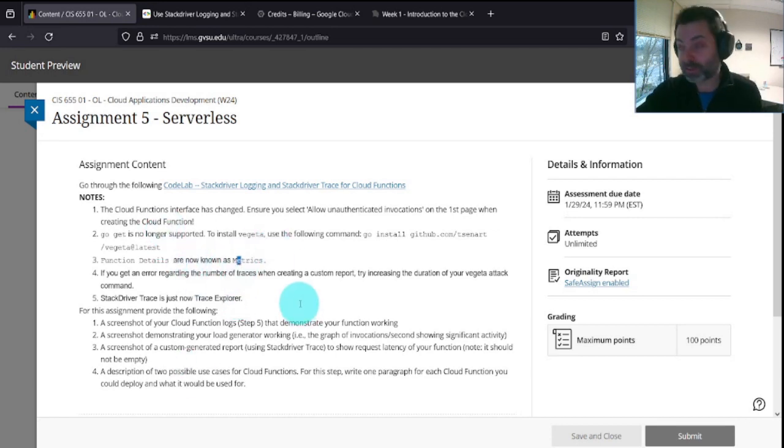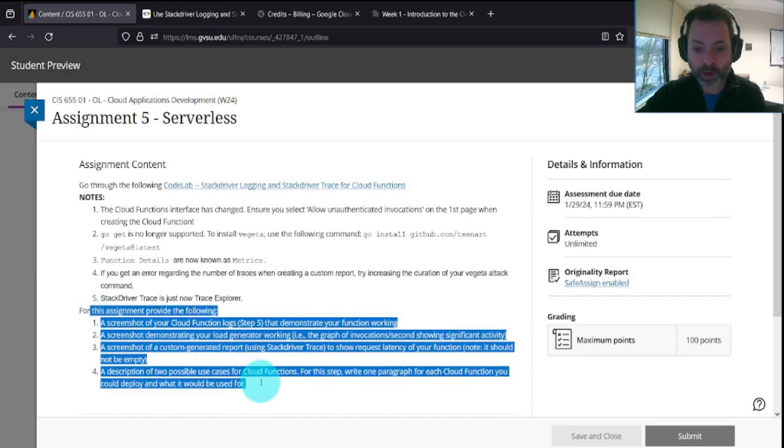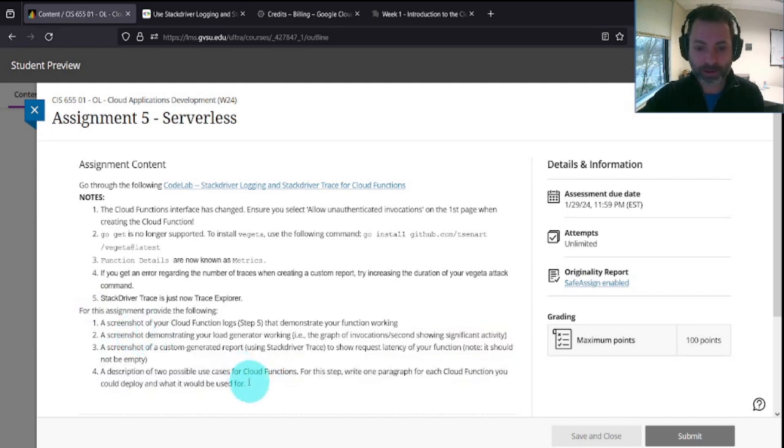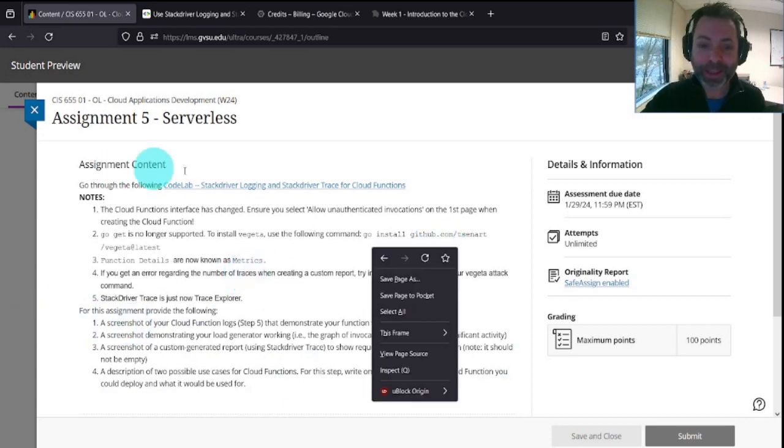Other things in here too, while we're in here, and it's already a long video. Apologies again, they're not all this long. Here is what I want you to submit. Make sure that you know which screenshots you have to take or what data you need to provide for me as you go so that you don't have to go back and redo the whole thing, okay?